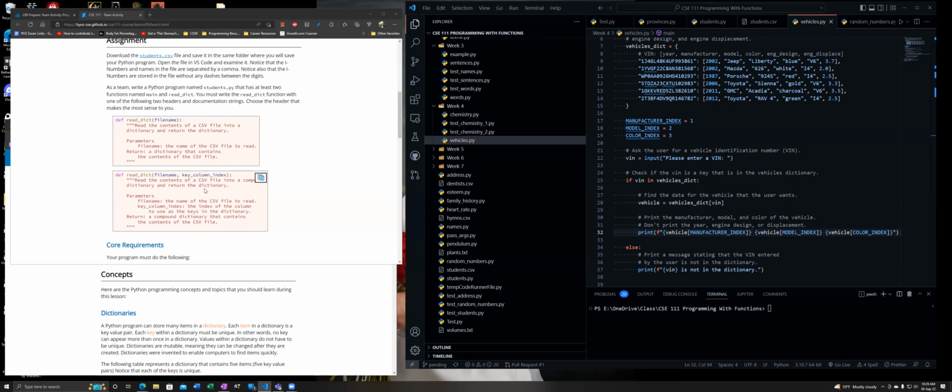I don't see why, because if it's only going to be used inside of the function, why set it up outside of the function? Why not set it inside of the function? That seems like a more efficient use to me. And accordingly, both ways you're going to be returning a compound dictionary.